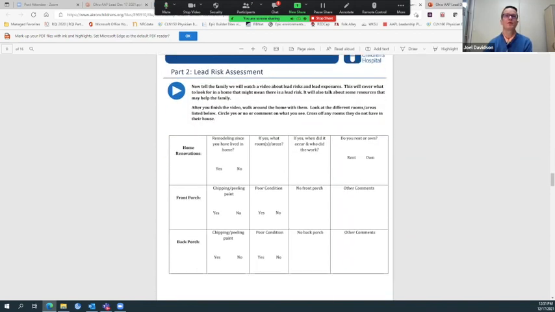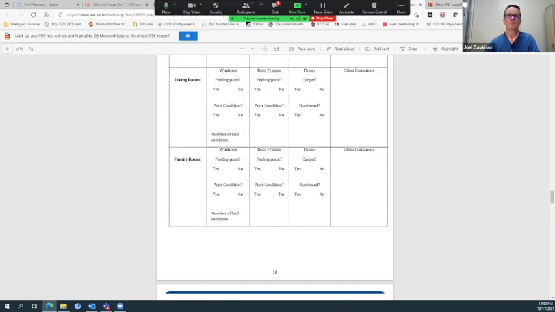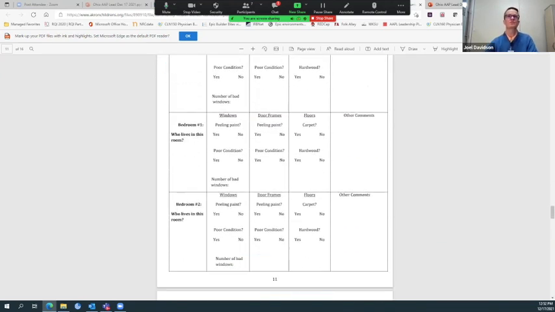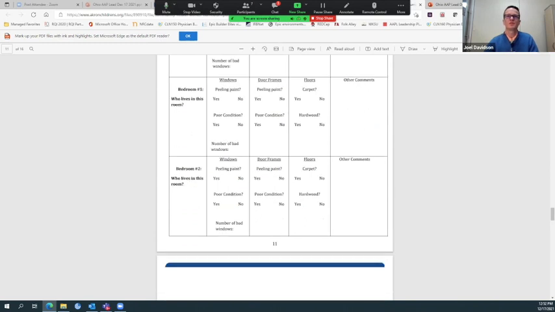The next part is about going through the house. The idea is that you understand a little bit more now, having gone through this kind of training about where lead is, and you want to impart that learning with the family. We've designed this checklist to be something you can go through the house with and identify some areas, actually going onto the front porch, the back porch, into the living rooms, the family rooms, and the dining rooms, and just answer those questions. Are we seeing anything here that is of concern that we might need to avoid so that your kid can be safe in that environment?